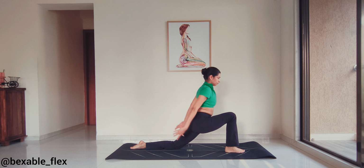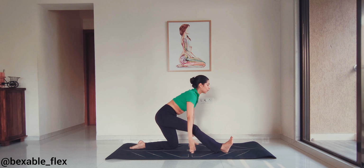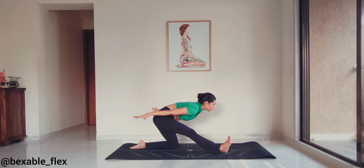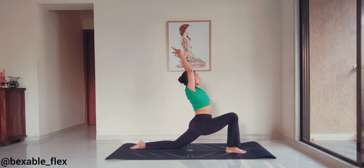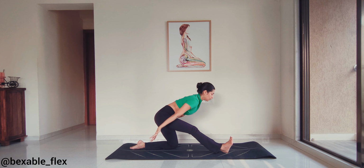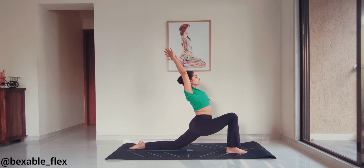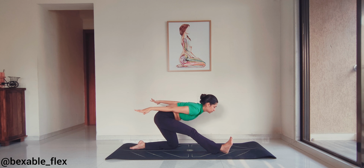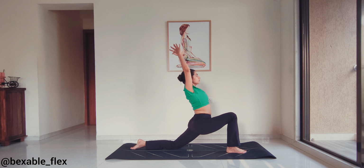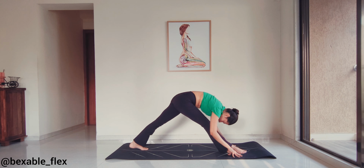Drop the left knee, inhale, push the hips forward, swing the arms up, low lunge. Exhale, straighten the front knee, half split. Inhale, come back to a low lunge. Exhale, half split. Inhale, low lunge. Exhale, half split. And then inhale, come back to a low lunge. Exhale, plant the palms, pick yourself up into pyramid pose.